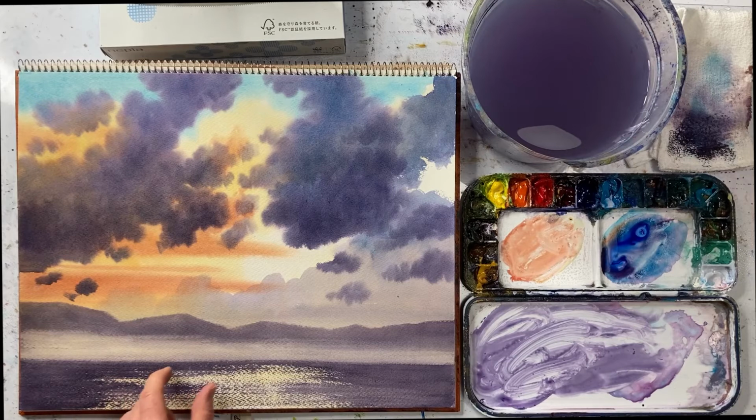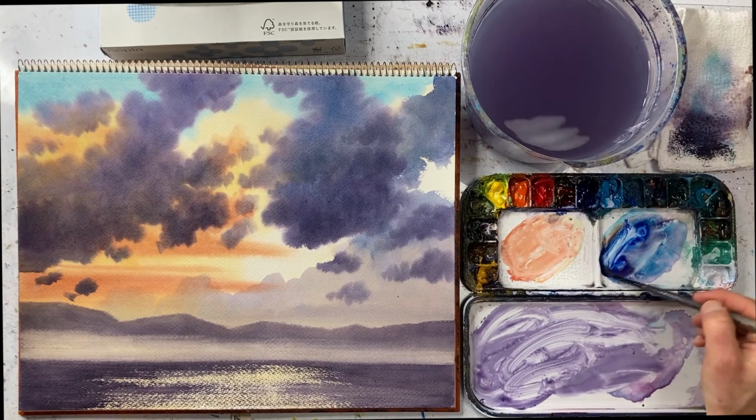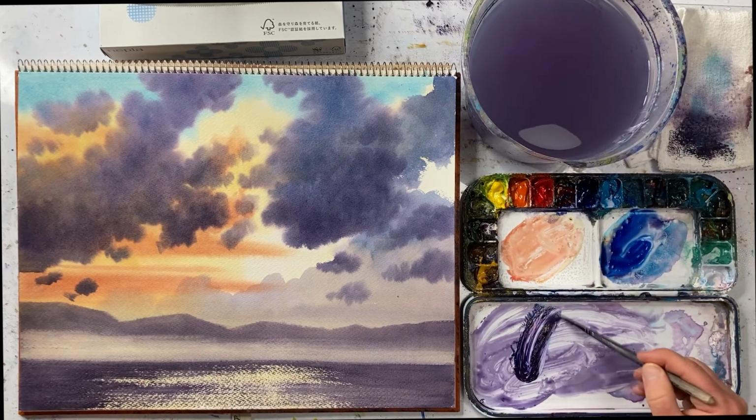But I'm going to put it maybe not in the corner, which is normally where you put it, but more about here. So it's a kind of compromise, and about this high up. So for this, I'm using my liner brush, and sadly, my liner brush is quite old, and so it doesn't work so well nowadays. So this might be a bit tricky.